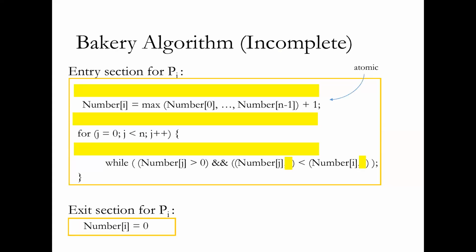So again, let's forget about this choosing variable for a moment. What you need to do is to choose the ticket number. As I said, you just get the highest number across all tasks. So let's say task 1 has ticket 5, task 2 has ticket 3, and maybe task 3 has ticket 7, and you are trying to find the highest. Okay, 7 is the highest, and then you add 1, you get ticket number 8. That's your ticket number, so you're going to be after everyone who's already there.